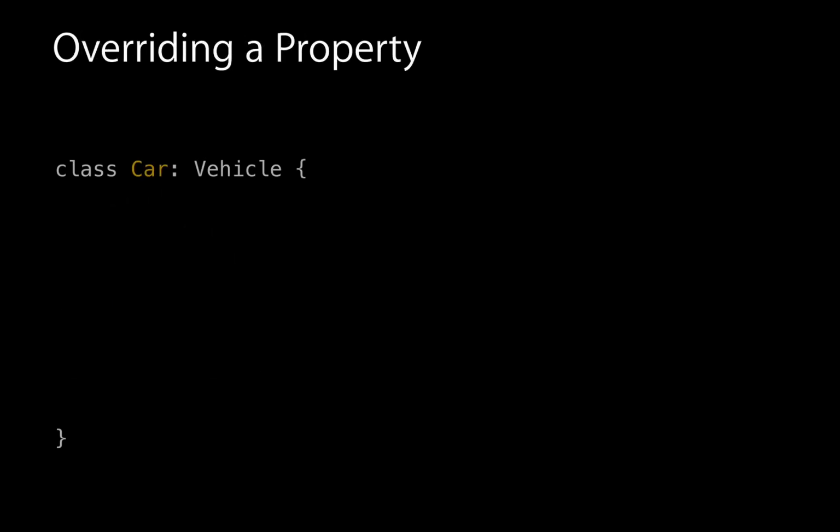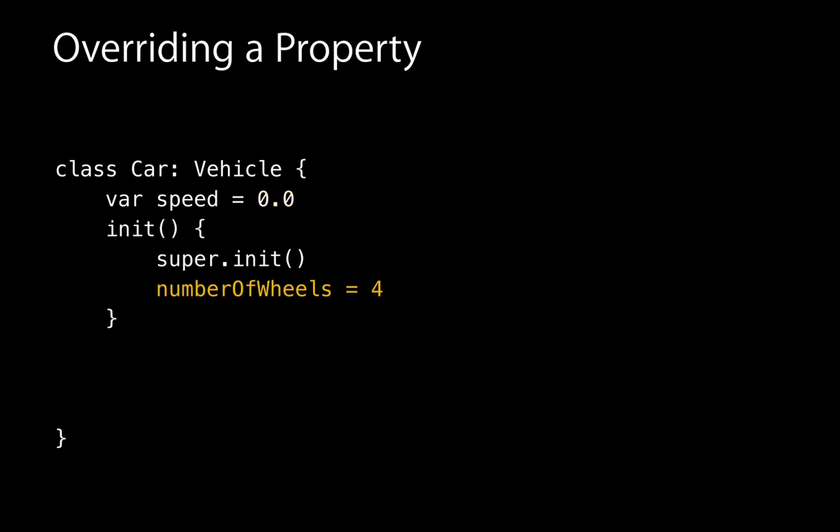We'll create a new subclass of Vehicle called Car, give it a new stored property called speed, initial value of 0.0, so inferred to be a Double. And we'll add an initializer that sets the car's number of wheels to be 4 by default. Same approach we just saw for the bicycle. So to override our description, in this case, I'd like to add the speed onto the end of the description. We just write the property in the same way as we did before. So we have the same name and the same type. But to do the override, we add the override keyword on the beginning.